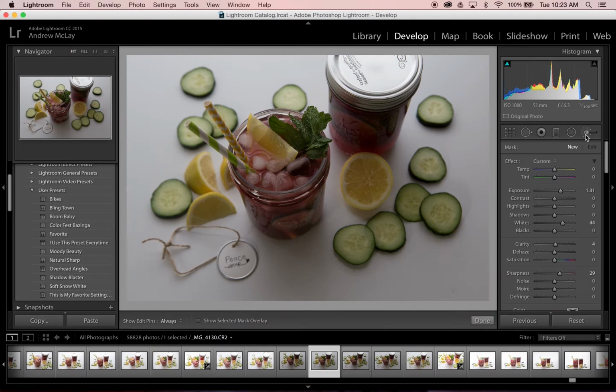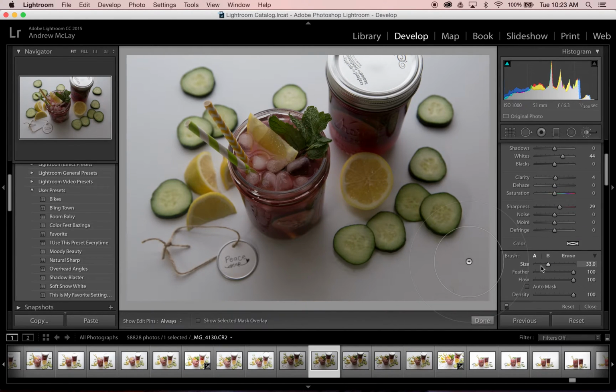Go ahead and click on the brush tool. And what that's going to do is when you drag your tool over, it's going to create this spotlighted section. And you can decide the size of that spotlighted section by going down here to the brush and then changing the size. For today, I actually want to work with a slightly larger brush because I'm going to be editing this photo to really bring out the colors of this drink here in the forefront.